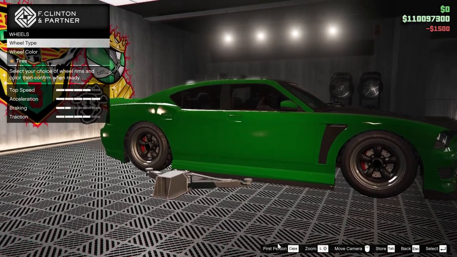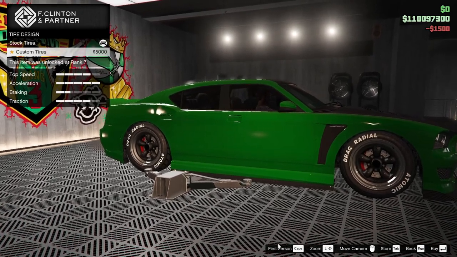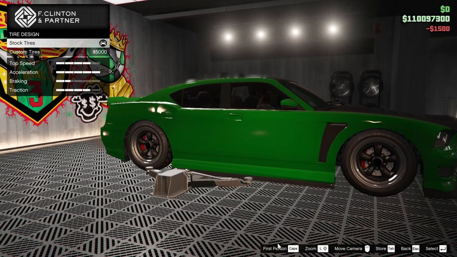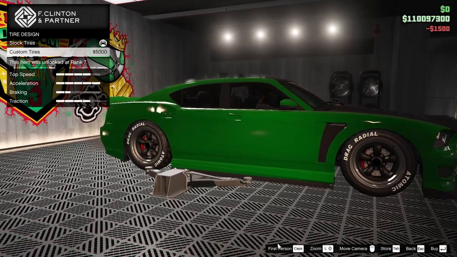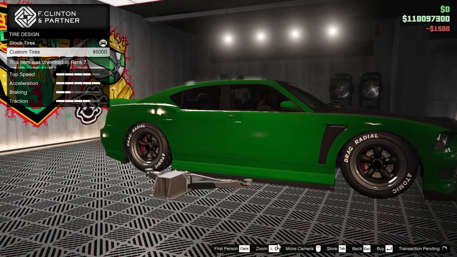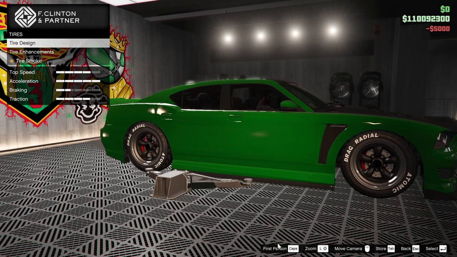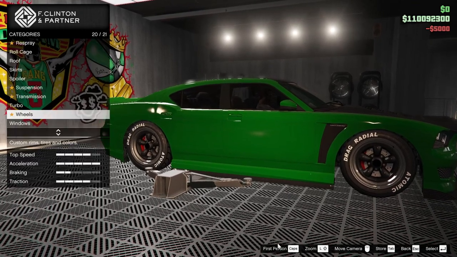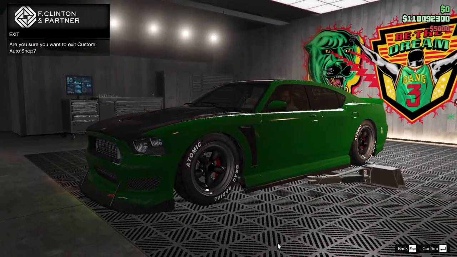Wheels, tires, tire design. Do we want to give it to drag ray? I don't think I did. We have it in a clip, you can see if I did, but yeah, it looks good. It's the bottom option. I might have put it in the other ones. And that is pretty much it.